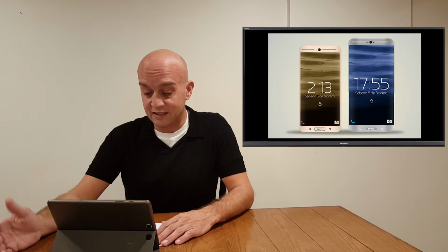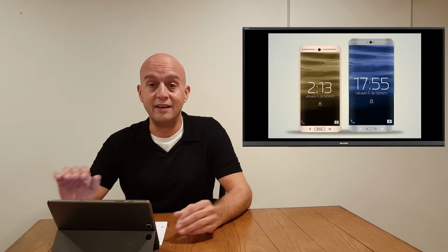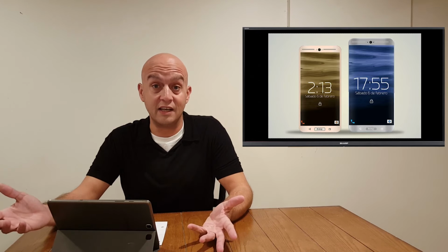With the Plus, they're talking that it could have a dual-edge display just like the Samsung Galaxy Edge. Well, they're going to have to change it up somehow, otherwise they're going to be infringing on patent rights and all sorts of stuff. So maybe it won't be rounded. Maybe it'll be squared off, or I have no idea. Seriously, the pictures that I've been seeing definitely are not the phone. These are all just what people think it might look like. You can see what I'm putting up here.